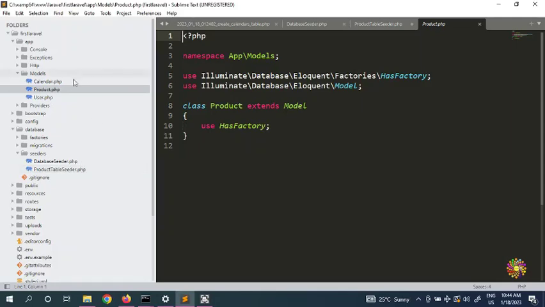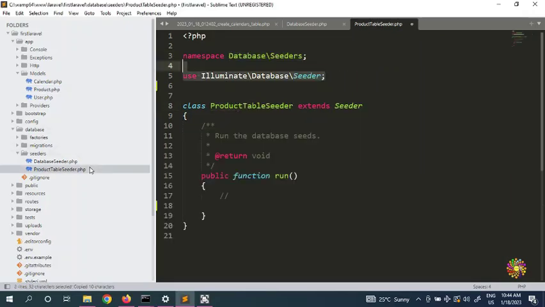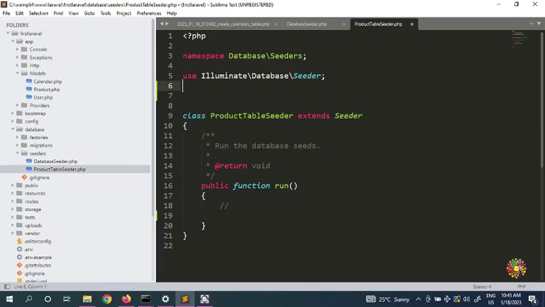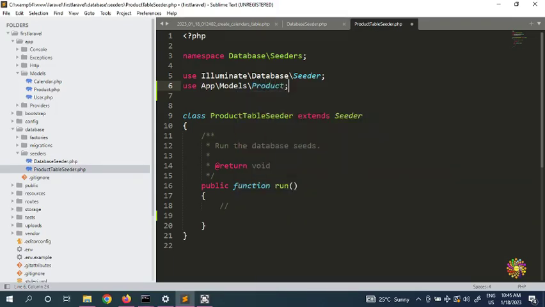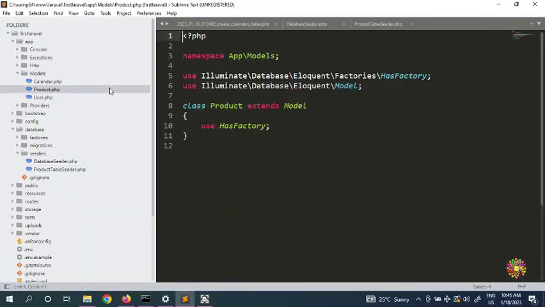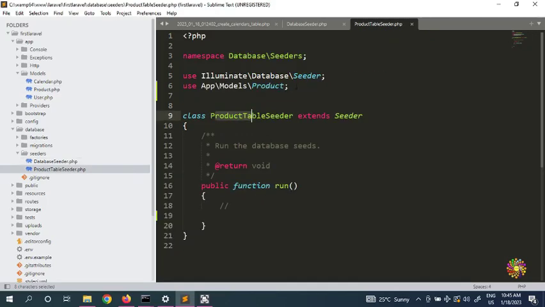So how are we going to do that? If you look inside the product, we have the app model. We're going to copy that one, and remember the name of the class which we're going to use. We put use, we use the namespace, we put App\Models\Product here. That's it. So now Laravel knows that this product table belongs to this model. So now we have put a link between the connection. So next time if you want to use this seeder with this product, you can use it with ease.